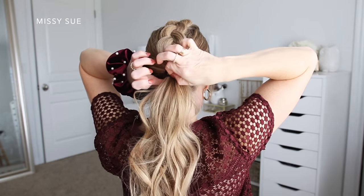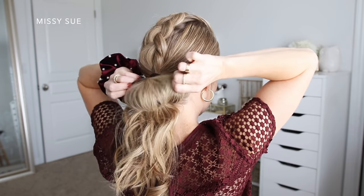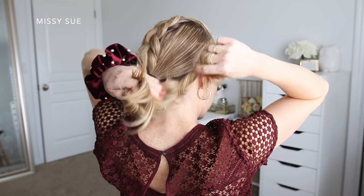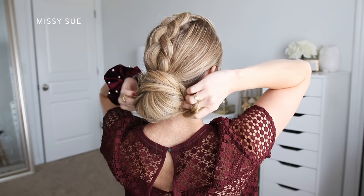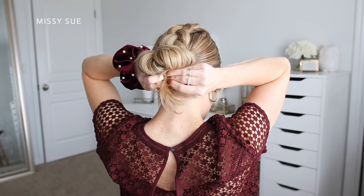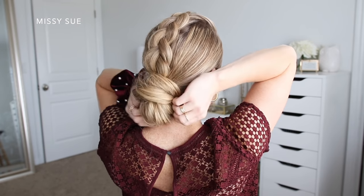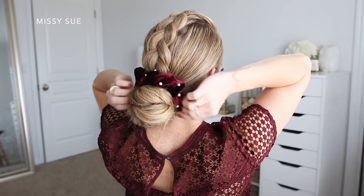Going off the last hairstyle, I'm going to convert my ponytail into a bun. To do this, I'm going to take one piece of the hairband and pull it down over the ponytail part way to create a loop with the hair. Then I'm going to take the ends and split them into two sections, wrap these two sections over the top of the bun — one from the left side and one from the right — and tuck the ends back into the hairband underneath the bun. Then I'll take my velvet pearl scrunchie and wrap it over the bun so it sits at the base of the braid.